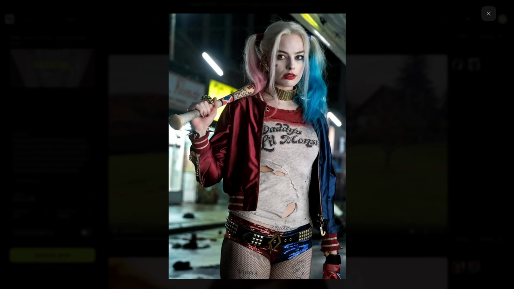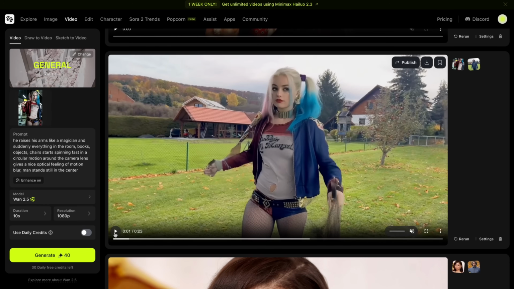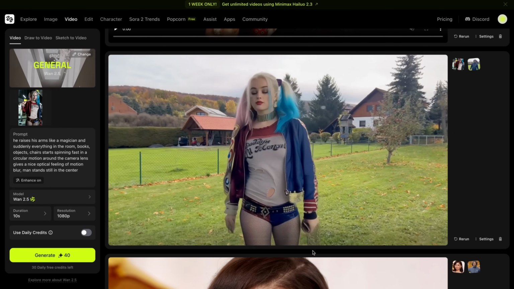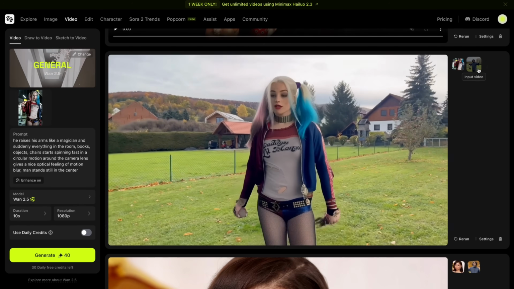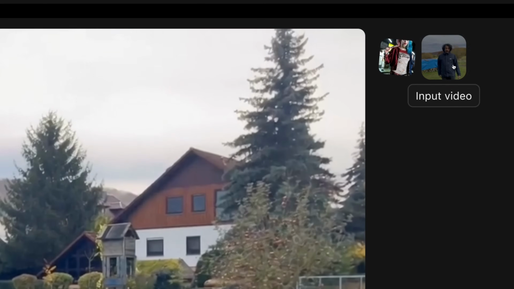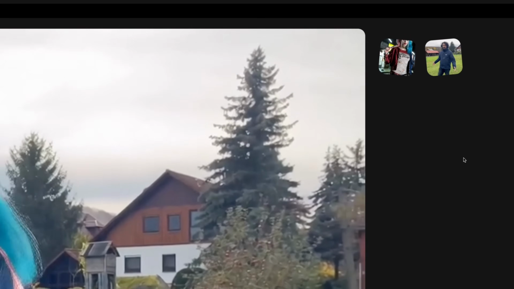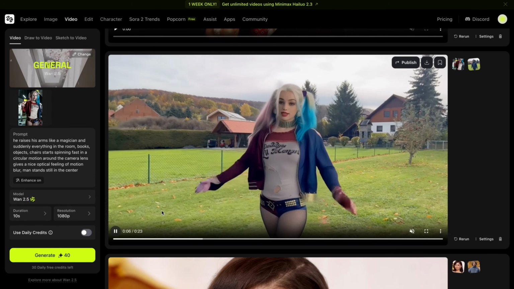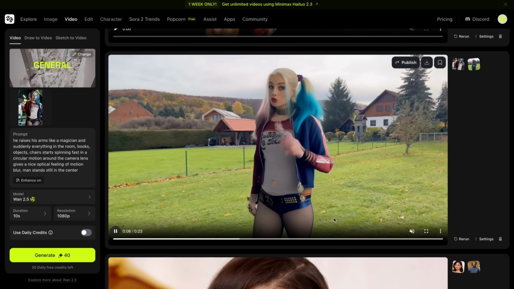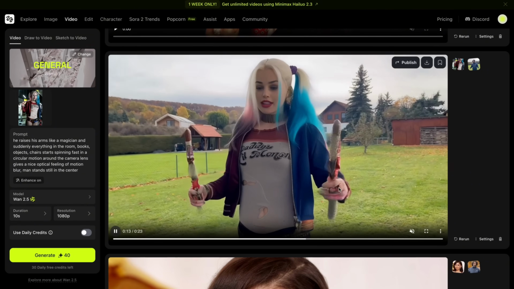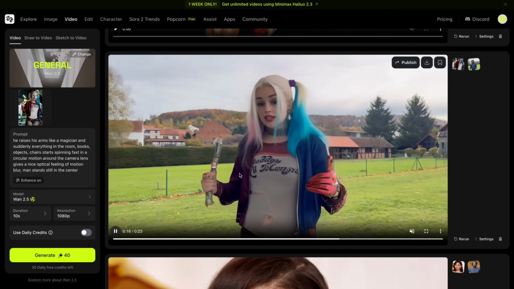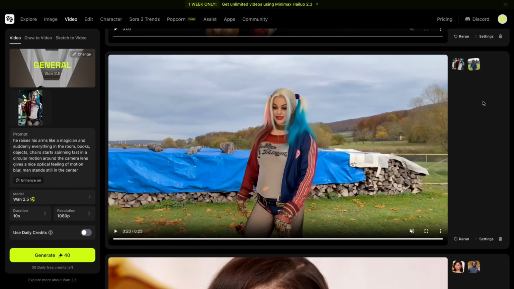The second limitation is if the character in your source image is holding an object in the photo, and while character swapping, the model can struggle with rendering the hands properly, because in the original video performance, you can see right here that I actually don't have anything in my hands. Then here you can see the model is struggling quite a lot trying to render the hands of the character. It's essentially trying to add a baseball bat to the hands. At some point it just doubles, so it's always better to upload an image where your character's hands are completely free.